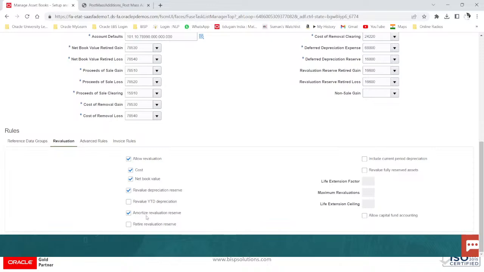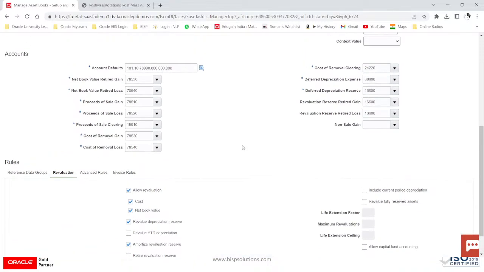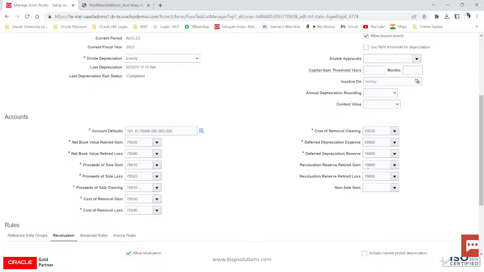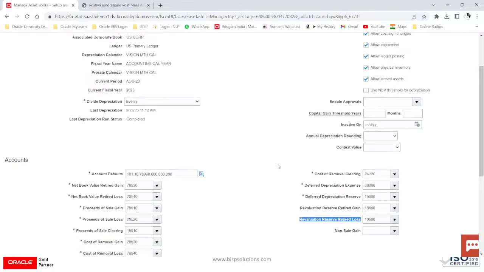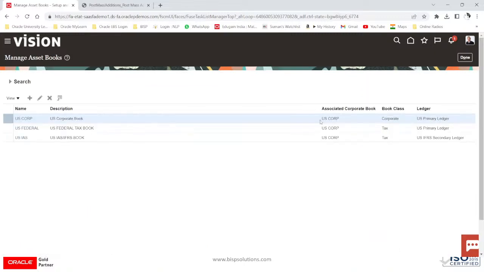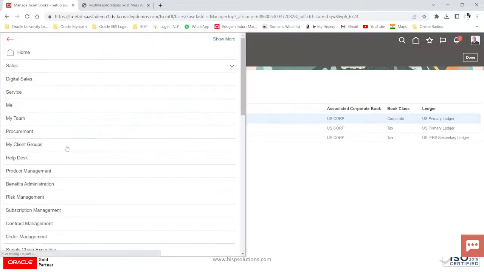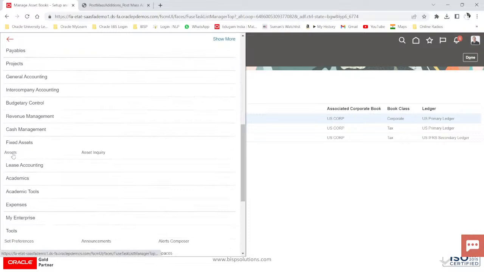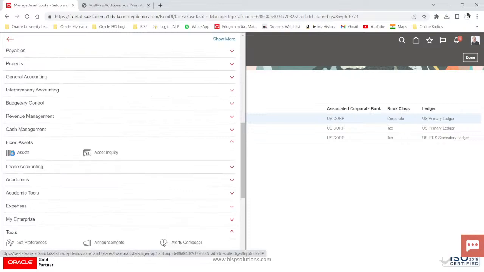You have to provide the revaluation reserve account, revaluation retired loss account, the revaluation accounts have to be provided, right? These are the setups you have to do. Let us move to the application now, to the asset work area.